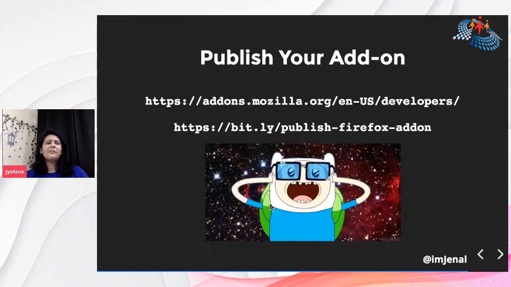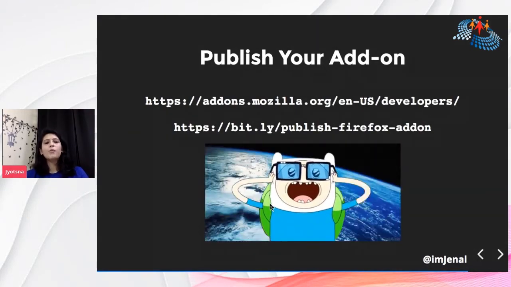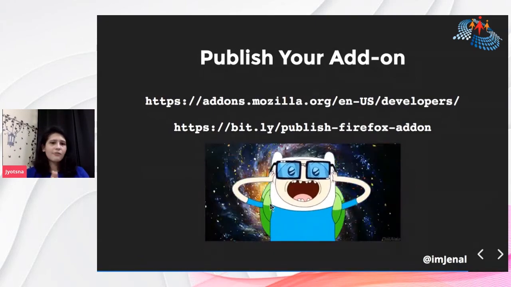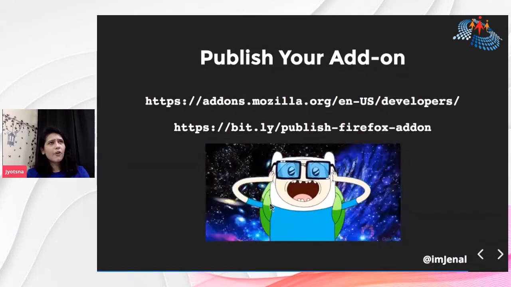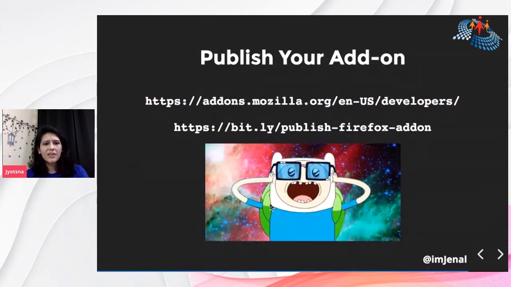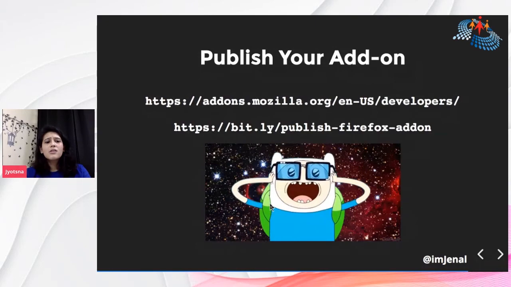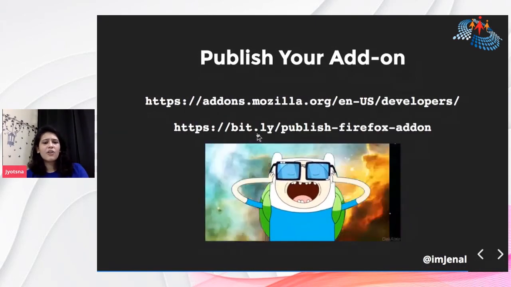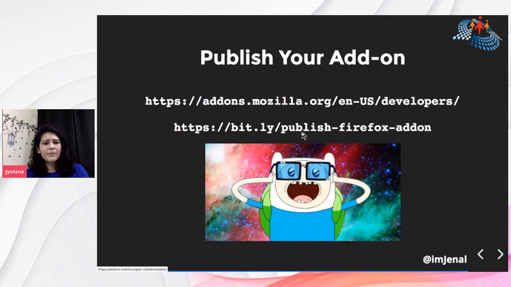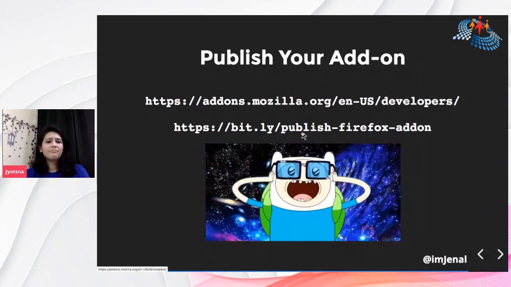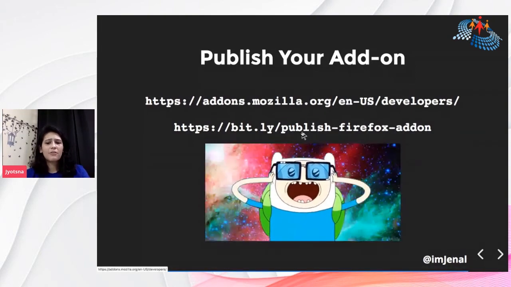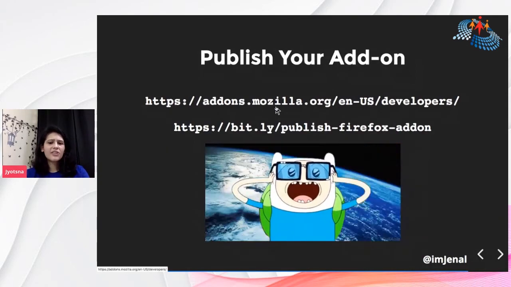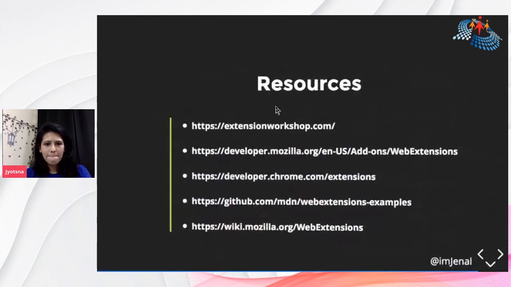And the last thing, after debugging, when it is working fine, is you need to publish your add-on. When you want to publish your add-on on the Firefox website, it is free of cost. For Chrome, you might need to pay $5 for your first add-on, and later on it's free as well. So just go to this website and read this. This is one of the blogs from one of my co-tech speakers, and he has mentioned how you can publish your add-on with ease if you're facing some difficulties. But this documentation provided by Mozilla is all sufficient in case you want to look for it.